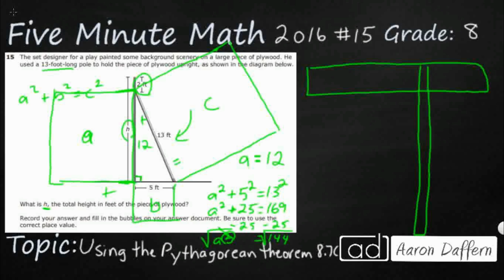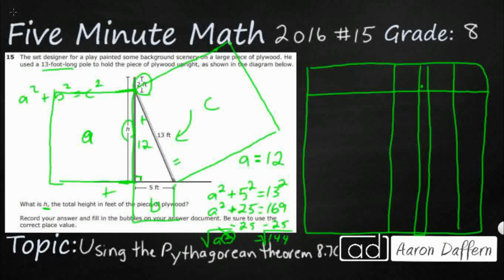Then we got to bubble it in. So here's our answer document. We're going to have 2 digits to the right. Leave them both blank. We don't need them. You don't need to put in zeros. Those are assumed to be zeros unless you fill them in with something, though it won't be incorrect. It's just unnecessary. So we need to put in not our 12, but our 14. Remember, because we had the 12 right here, plus the 2 feet up at the top. You have a plus and minus off to the left. You don't need either of those either, so just bubble in the 1 and the 4 underneath, and you are good.